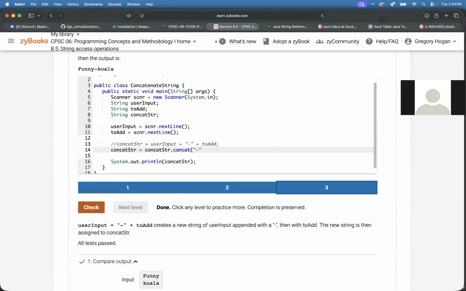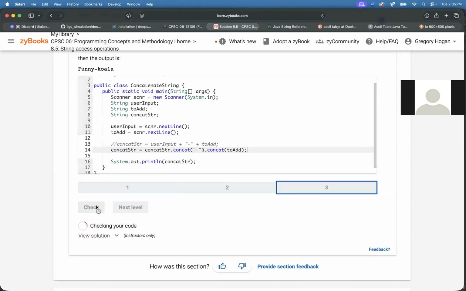We need to concat a hyphen, and then another concat. You can just put them in order, and then we would do the to add on the end. So the same things that you see up here, just written with the other concat syntax.